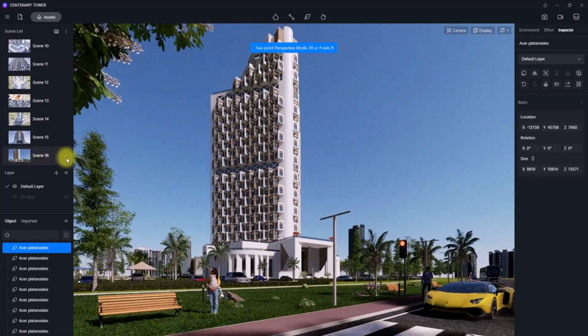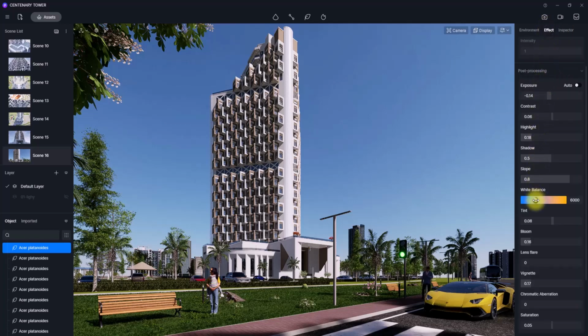Okay, so as you can see, this view is actually looking very good and it's a good daytime view, but let's just touch one or two settings before we finalize. So I'm going to go back to effect and increase the temperature. After increasing the temperature, I'm going to go back to highlight and reduce it a bit. The contrast is okay. I'm going to increase the exposure just a bit, just a little touch. Okay, I'm going to reduce it back. I think this is okay.